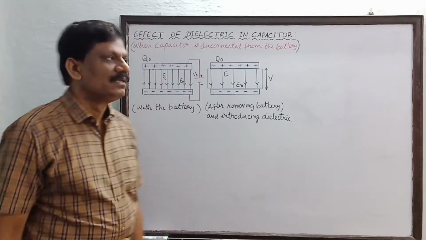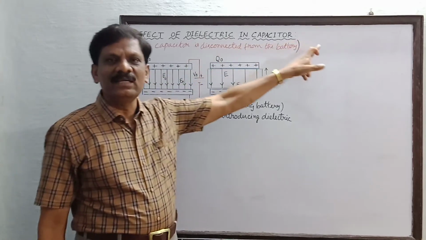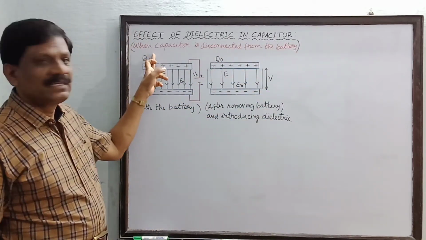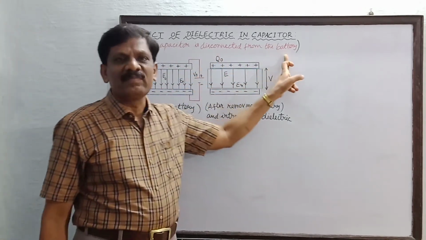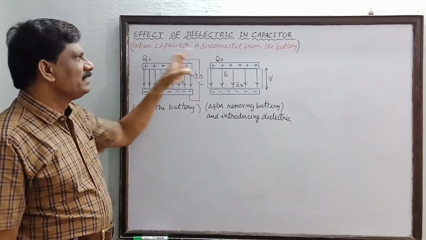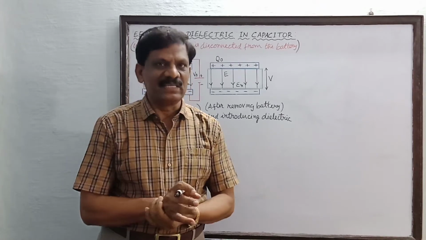Hi students, now we are going to discuss the effect of dielectric in a capacitor. So for this, first case 1, when the capacitor is disconnected from the battery. Another case is when the capacitor is connected to the battery. So now we are going to discuss the first case.